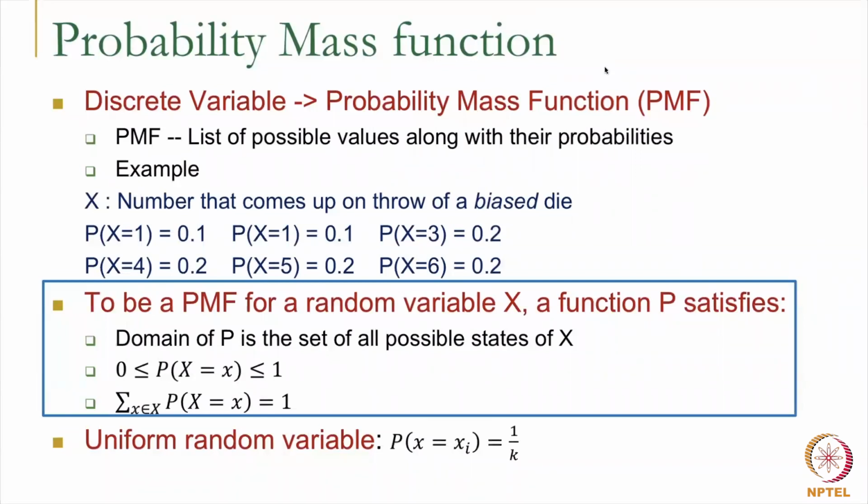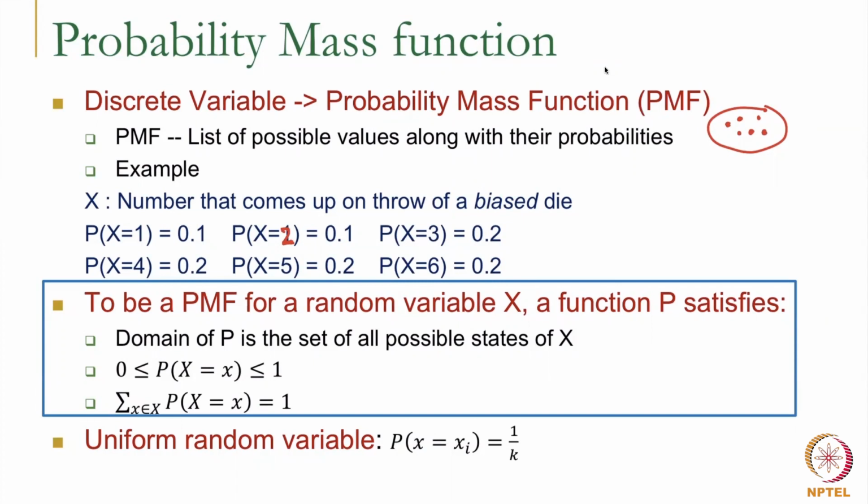So a probability mass function is just the list of all possible values along with their probability. This is a simple idea. As I told you, you take the sample space. The sample space has a few events. In this case, let's say we are throwing a dice which has been manipulated and not all sides are equally likely. And you just list all their probabilities. This should have been probability of x equal to 2. So it throws up either a 1, 2, 3, 4, 5, 6. And the probabilities are written here.